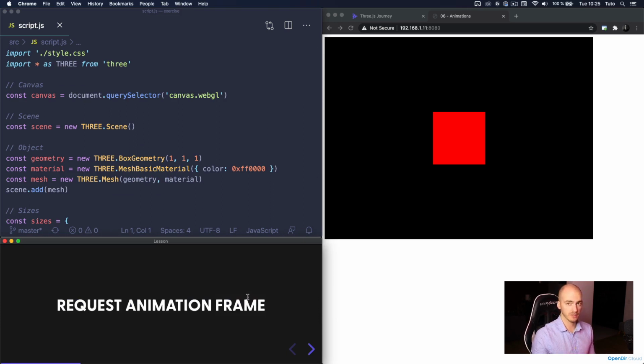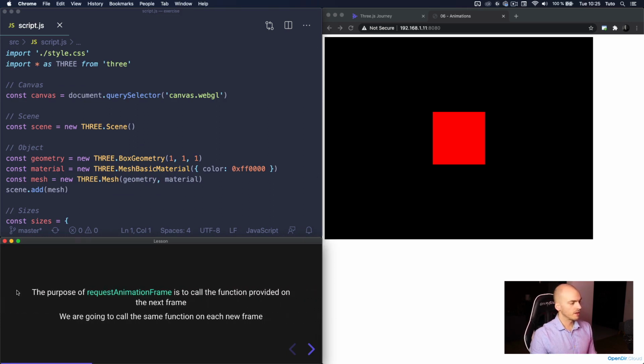Maybe you already know, but I have a few things to tell you about this. First, the purpose of requestAnimationFrame is to call a function you provided on the next frame. No, requestAnimationFrame's purpose is not to do animations. Some people might tell you that requestAnimationFrame is for doing animations. They are wrong. The main purpose, the initial purpose, is to call a function on the next frame. Just once you provide a function, this function will be called once on the next frame, and that's all.